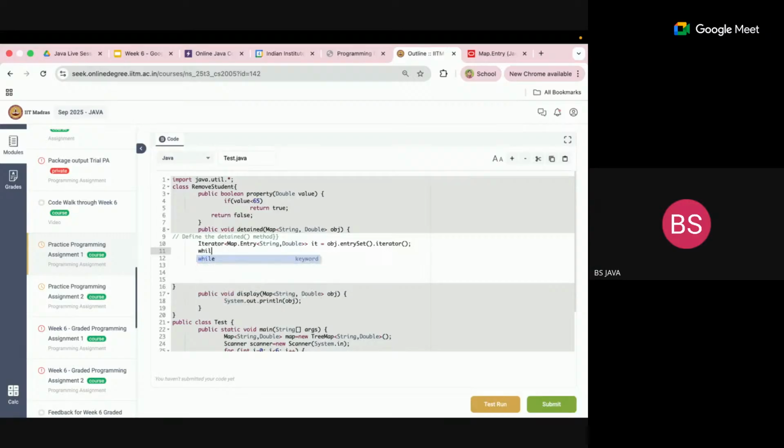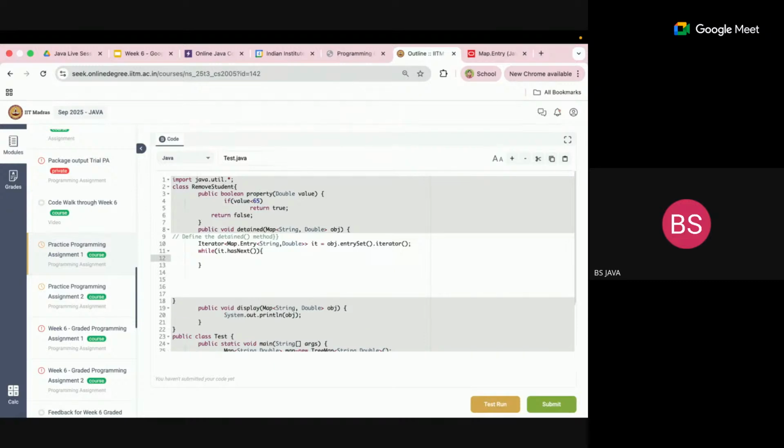Now we can use a while loop. While it.hasNext. What we have to do? We have to use this property method, right?